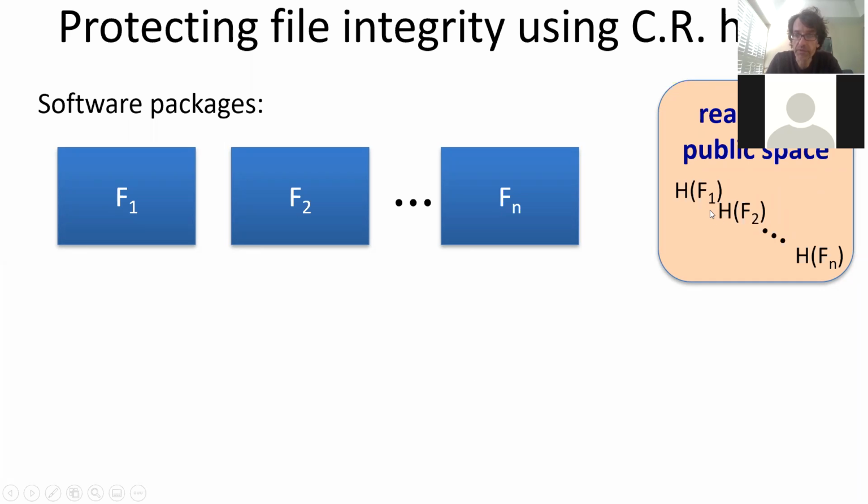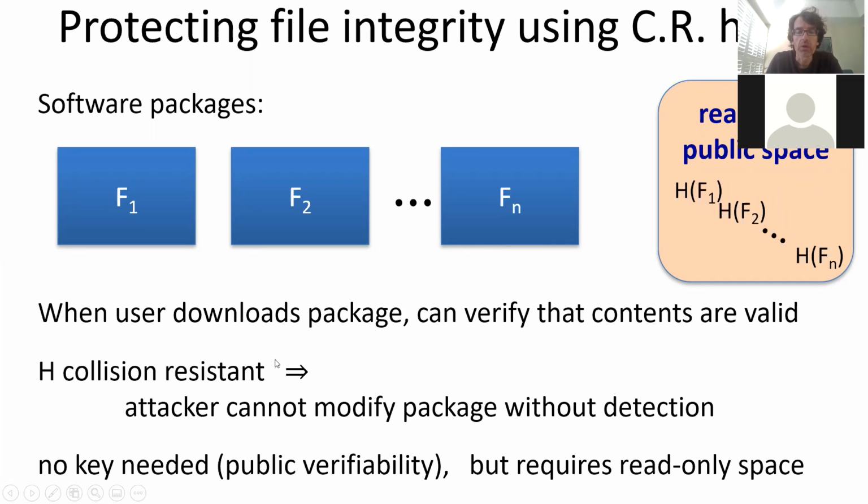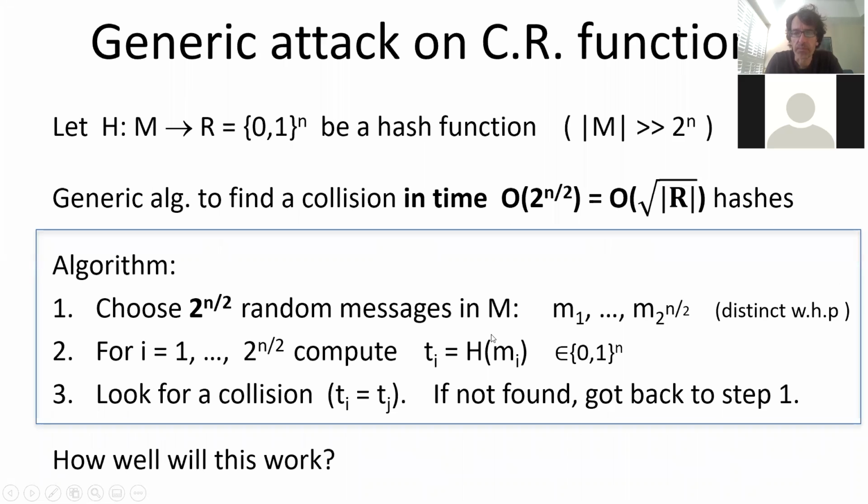Okay, but here you don't need secrecy of these hashes. What you need is that somehow this is read-only. So okay, I don't know, a read-only CD drive, right? So if there is a read-only public data structure like this, you can, for example, check that you were given a correct file because you can locally hash it and compare to these values. Well, you still need authenticity of these values, but that's another issue. Okay.